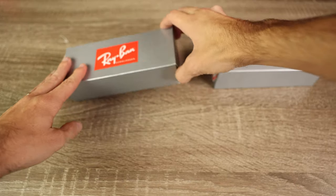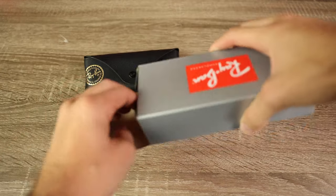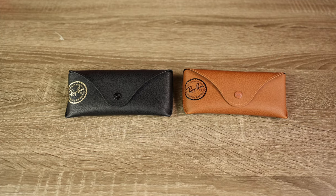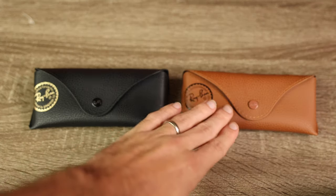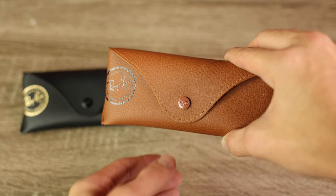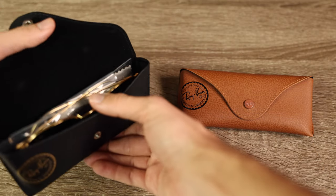Let's go ahead and pop the top open on the real sunglasses from Sunglass Hut — it comes with a Ray-Ban case. Now popping the top off the fake pair, it also comes with a Ray-Ban branded case. These cases are two different colors, but don't worry — Ray-Ban ships their sunglasses with a ton of different color cases, most likely black or brown. I'm nitpicking, but the Ray-Ban logo is sharper and easier to read on the real sunglasses than on the fake. The companies making these fake cases are doing a really good job, so it's very hard to spot fakes just from the case.